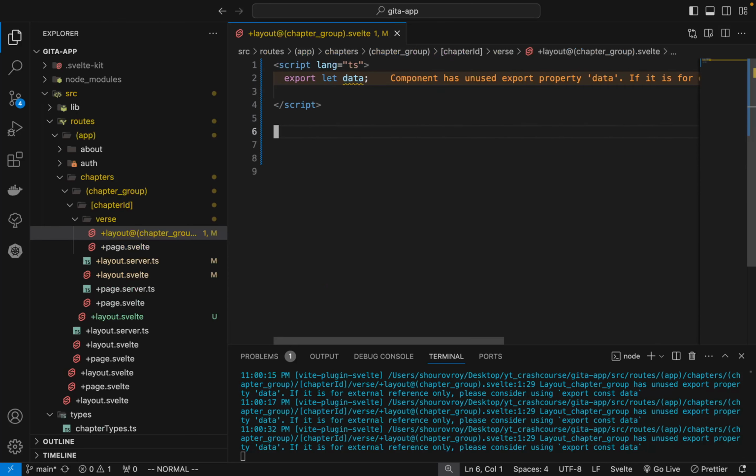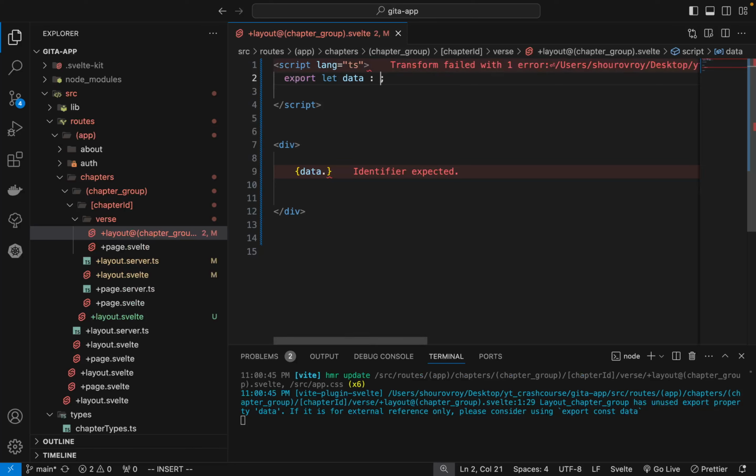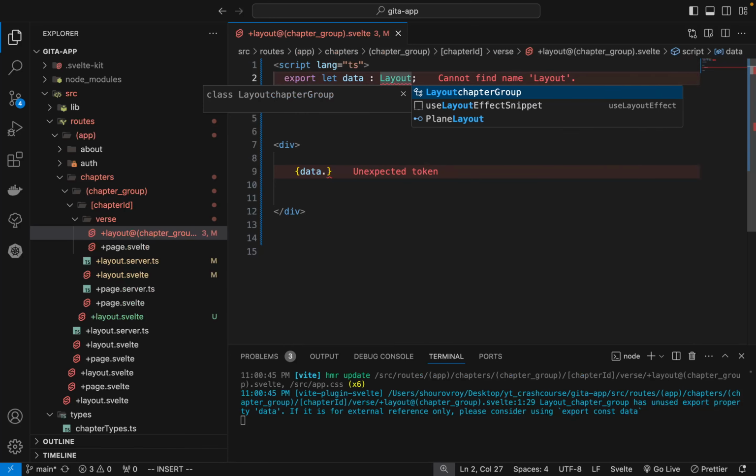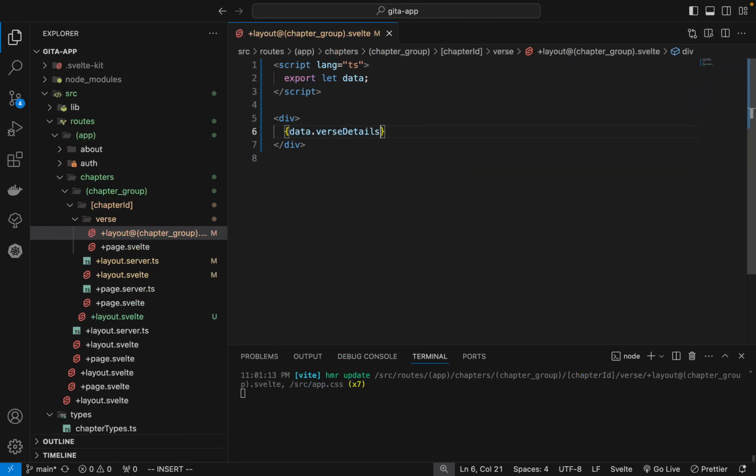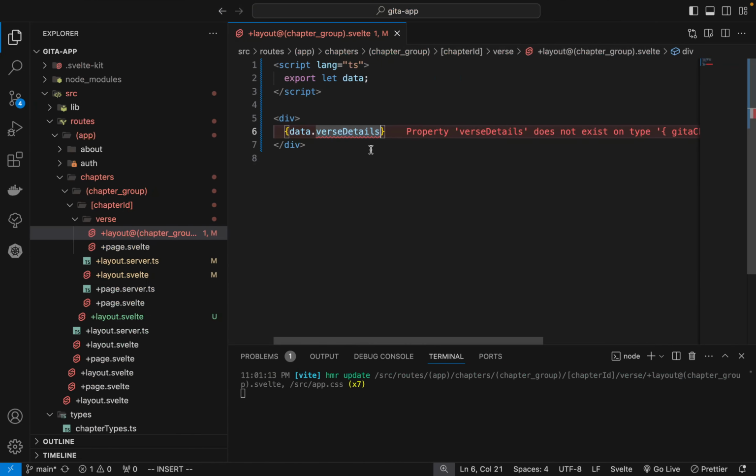So let's make a div where we can show our data.gita chapters. No, I don't need Gita chapters. I need, okay, let's come here and make a layout or base data, layout data, I guess, I don't know. So verse details, I guess it is actually available, I don't know.